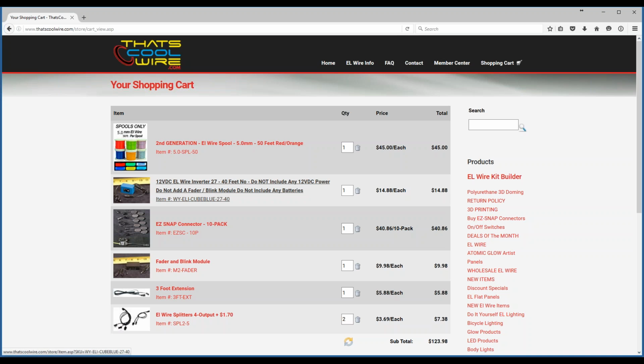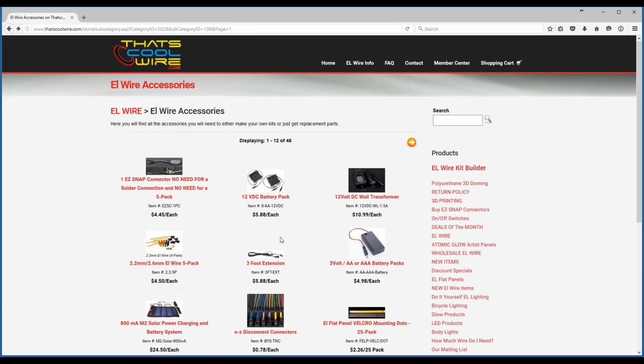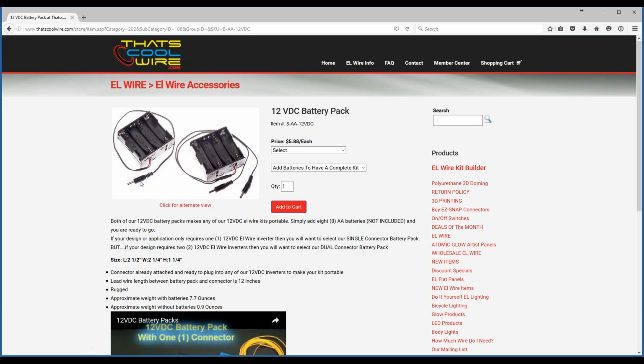Okay, so I'm going to need my project to be portable. So I would go back into the accessory page and look for my battery pack. We have them on the first page, and next to it we have the wall transformer just in case you need it. So I will select my battery pack. Now we have 2 different battery packs, or they're the same.